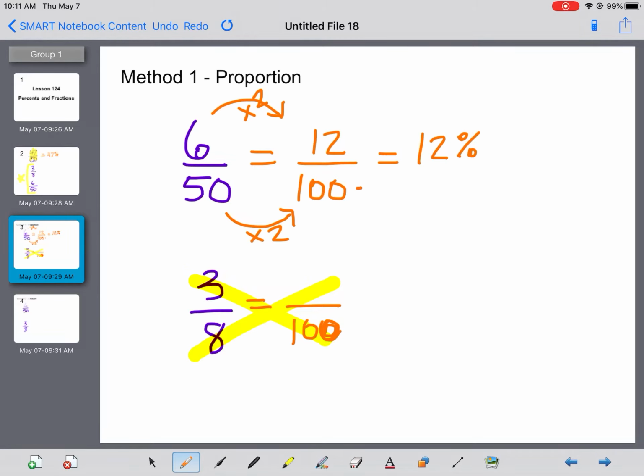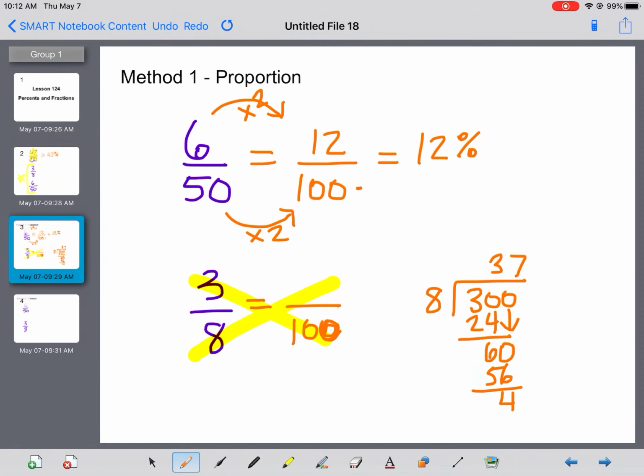So in order to find out what that missing number is, you simply take 300 and you divide it by 8. So 8 doesn't go into 3, but 8 goes into 30. 3 times 8 is 24. We do our subtraction. We bring down our 0. 8 goes into 60 7 times. 7 times 8, 56. We end up with a remainder of 4.